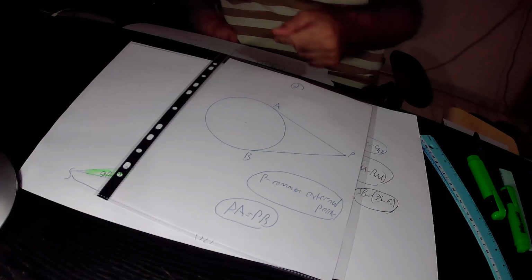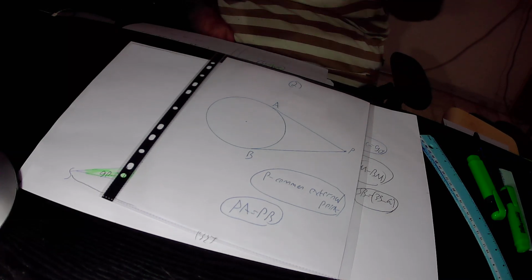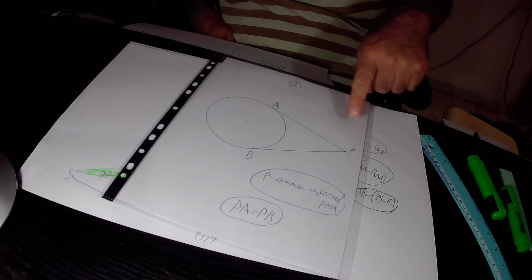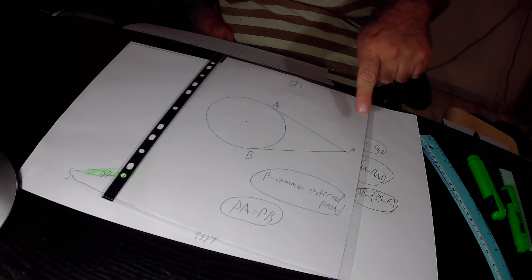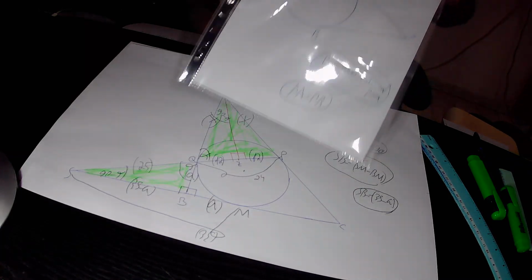So in the drawing, we have a circle. This is the common point, point P. From this common point P, we have two tangents to the circle, tangent PA and tangent PB. And according to rule 2, they are equal to each other. That is to say, the length of tangent PA equals the length of tangent PB, or PA equals PB. So we can actually implement rule 2 in our drawing.